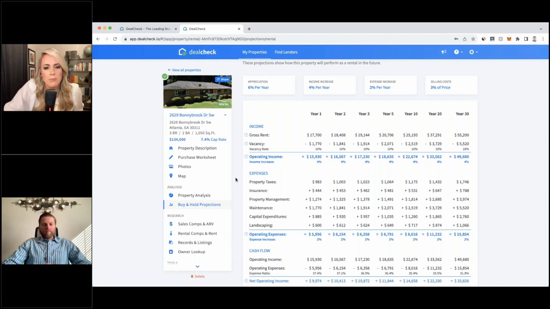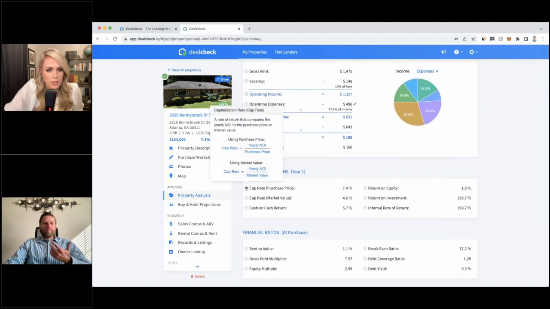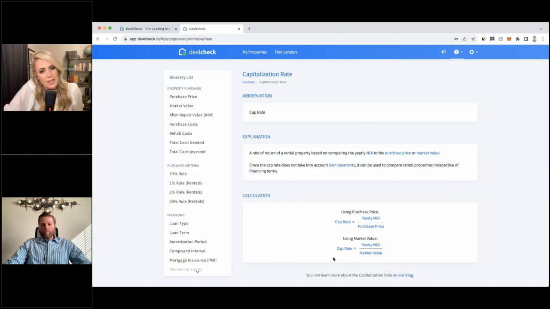And it's so helpful. I saw Randall send in a question while we're here asking for clarification on how you calculate a cap rate. So you can go to this tool and hover over cap rate, and it will give you the word form explanation, but then the formula as well, so that you can not just know that it's a 7%, but understand what that actually is telling you.